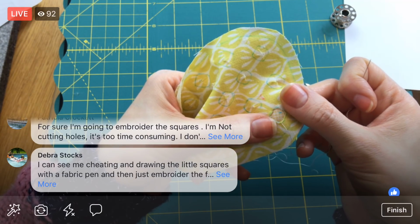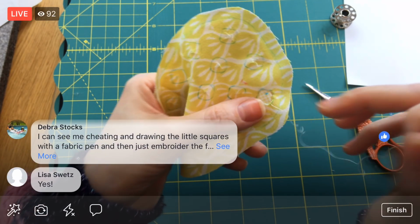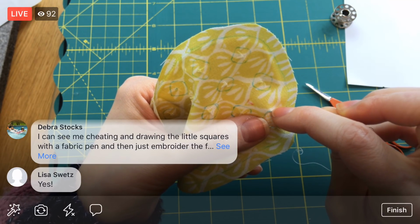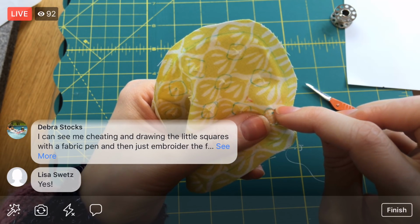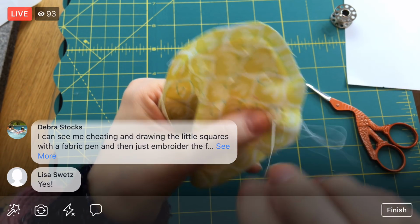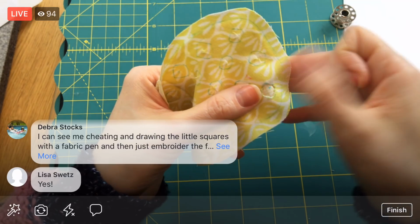It could be one of those things that, you know, once you've used it a bajillion hundred times, then you get used to it and you get a little system of way of holding it and stuff down, but I don't know. I'm kind of over it. I'd rather do it this way.